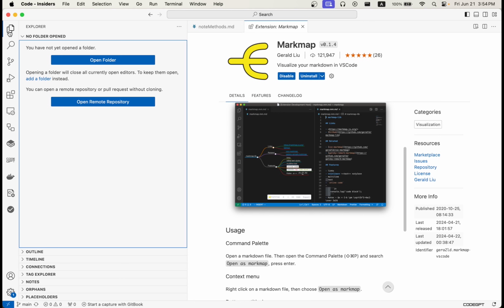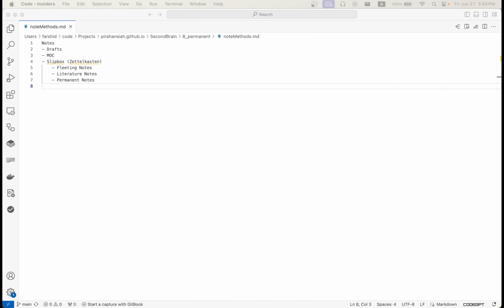So our setup is based on the second brain, Zettelkasten, Pomodoro and other methods. As you can see, we have several folders. The first folder is draft. You just put all the documents and everything that comes up in your mind here. After that, we have a MOC, and this folder combines all the references to all your notes. And we have the Zettelkasten, and each has three folders.